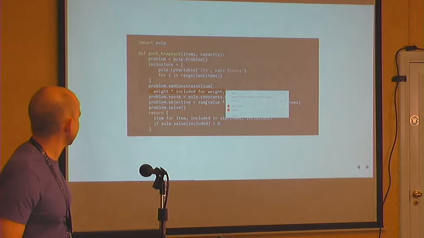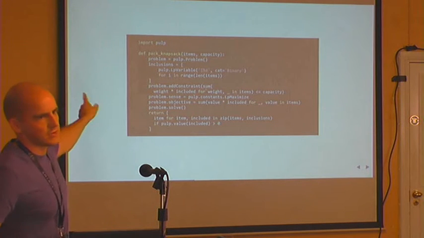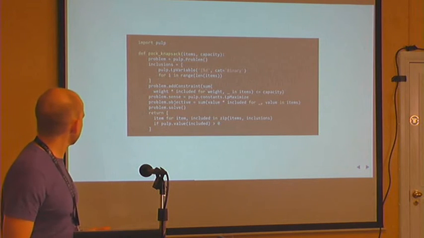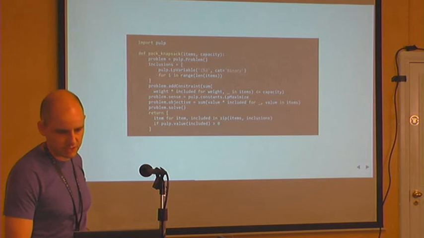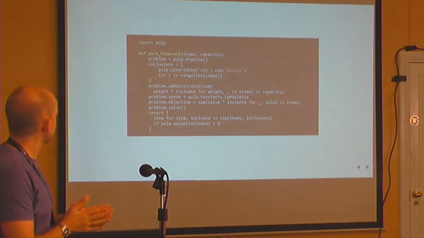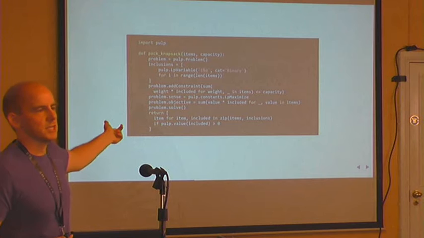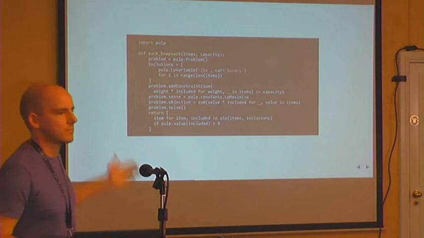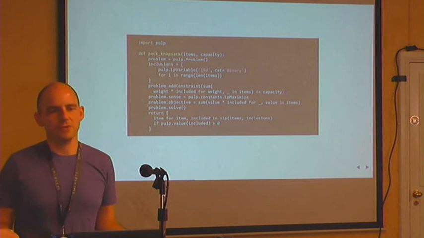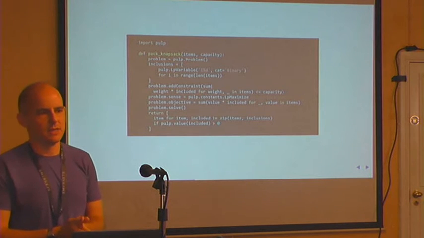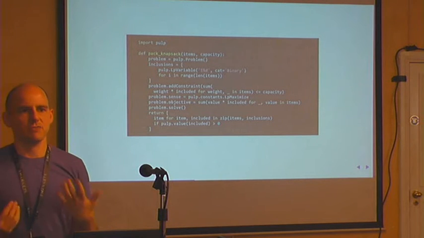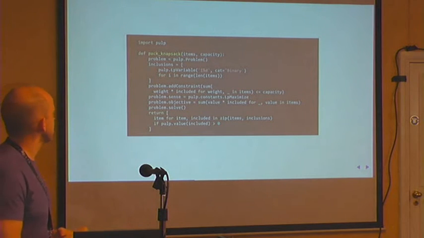Trying to do that inverted is hard, so I'm not going to try that again. But we add the single constraint, which is the weight, and then we also ask it to optimize for this objective function, which is the same thing but for the value instead of the weight. And then we ask it to solve it, and we just return the items for which the inclusion variable is true. And this is a relatively classic planning problem. There is actually a better algorithm for it than using the integer linear programming, but the integer linear programming solution tends to run quite fast and is quite easy to write in comparison.